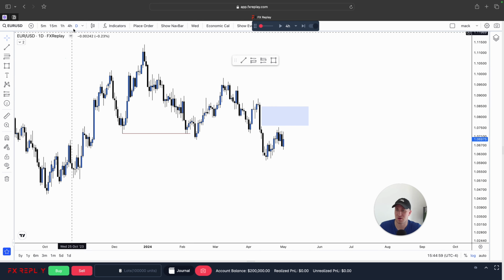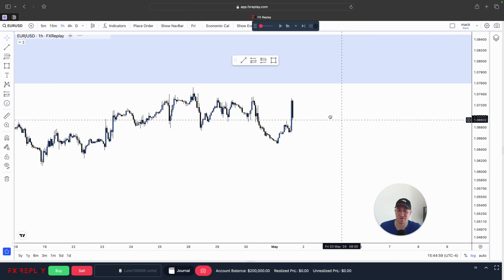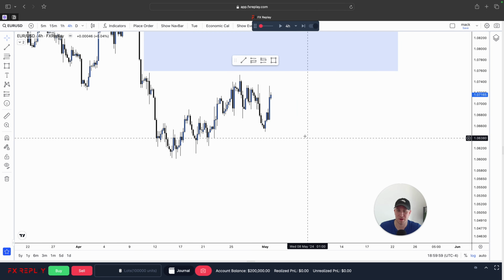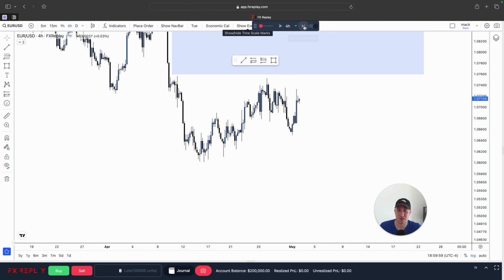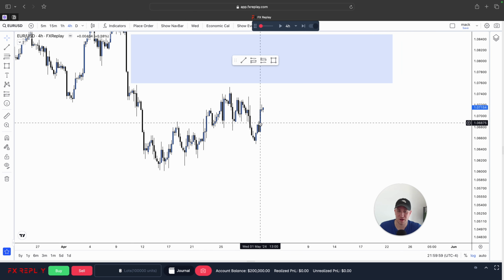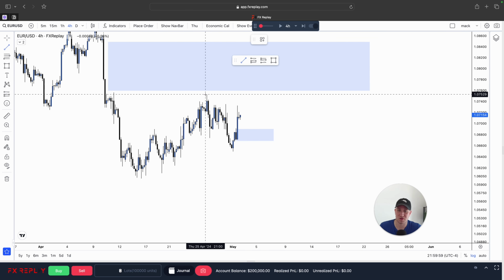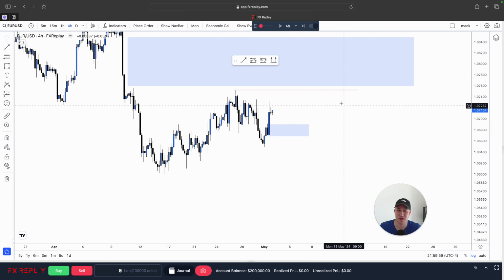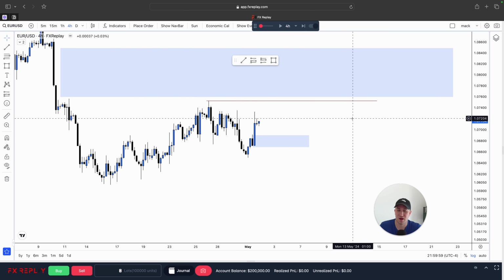So then we want to jump down to the 4-hour time frame and look at where some areas of interest are that we can look to take trades, right? And if I just fast forward this a bit, we'll see where we are now. We're at Wednesday right now. If I break this up a little bit more, you can see we created this nice demand zone right here that was responsible for this big push to the upside. We had all this liquidity here. Now, you guys are watching this. NFP did come out and come right into our zone, which is something we wanted to see. A lot of us are in shorts from a swing perspective, but we're not going to touch on that because this is a day trading strategy video.